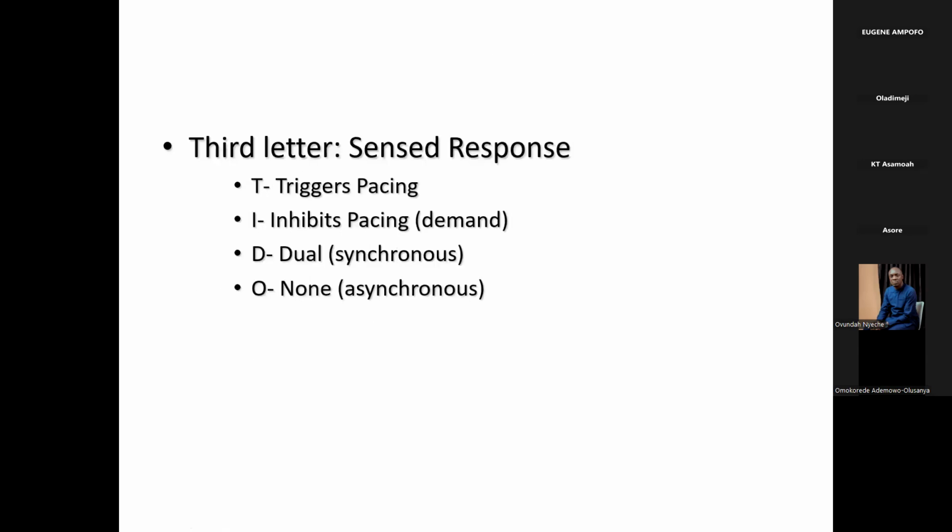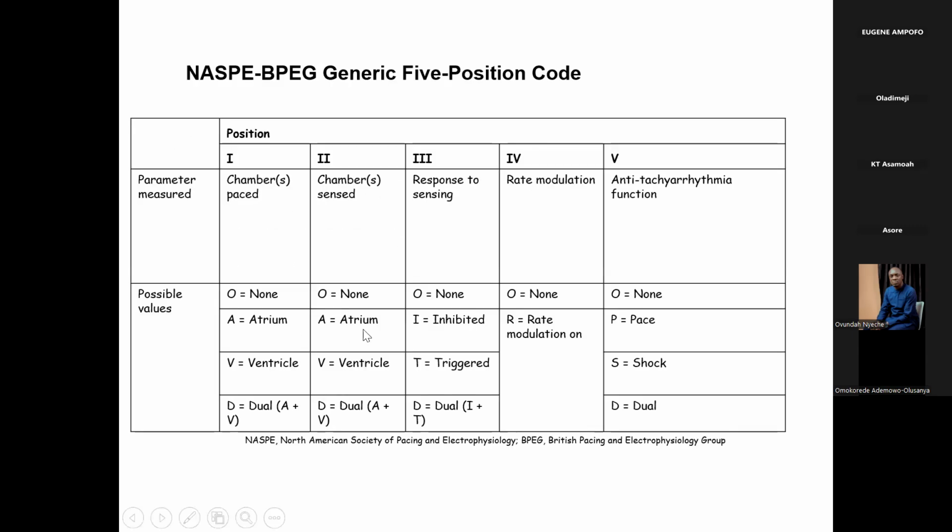Now, there's another important thing. I want to come to this table once again, to show us something. There are some electrodes that are a single electrode, but the way it is designed, it can recognize both the atrium and the ventricle. It is placed in the ventricle, but it is designed so that it can sense both the atrium and the ventricle, and it can either inhibit or trigger. So in that kind of coding, it should be V, because it is in the ventricle to pace. It can only pace the ventricle, but it can sense both the atrium and the ventricle. So that would be D. Then it can either inhibit or trigger or dual. So you can have a VDD or VDI or VDT.